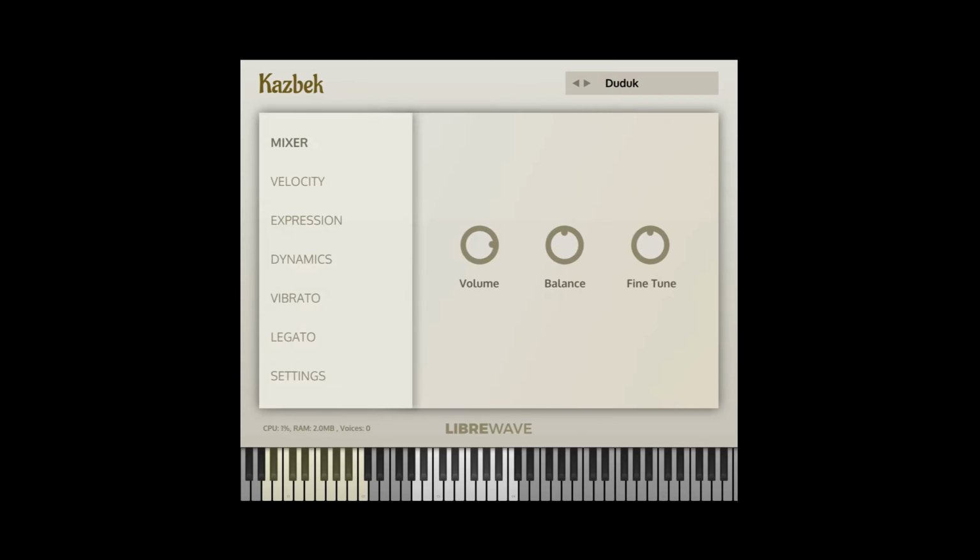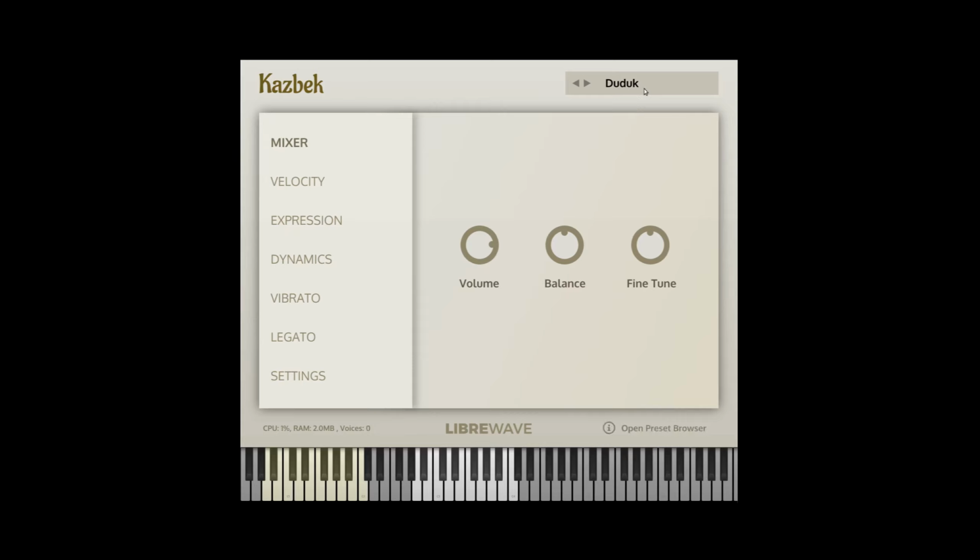If we look quickly at the keyboard here, we can see the illuminated keys show the playable range of the currently loaded instrument. Down here we've got some yellow keys. They show where we've got ornaments, so there's some pre-recorded ornaments for both instruments. So the duduk has pre-recorded trill ornaments.